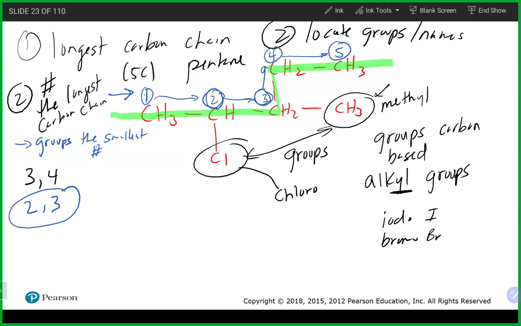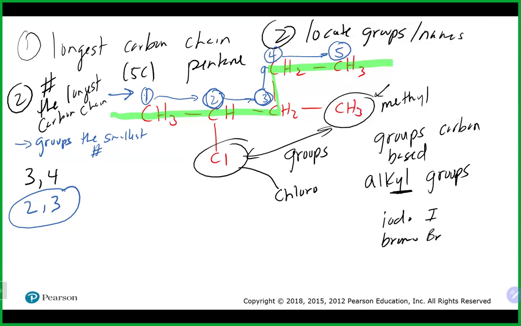We really have everything that we need to actually name this. And we name it by putting the group's name in alphabetical order first, regardless of number. So regardless of number, it's alphabetical based on the group, and regardless of any prefixes that might be there. There is no prefix in this case. So in this case, that means that our chlorine or chloro group is 2. And this one is 3. And we do put a dash between a number and a letter. So when you're writing between a number and a letter, you put a dash. When you have two numbers together, you put a comma between the two numbers. And if you have a letter that goes into a number, you also put a dash between it. It's always a dash between numbers and letters and a comma between two numbers.